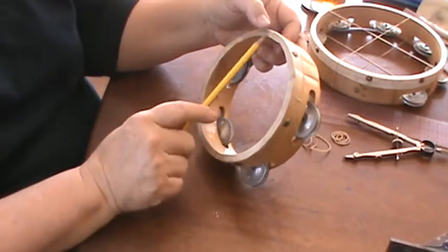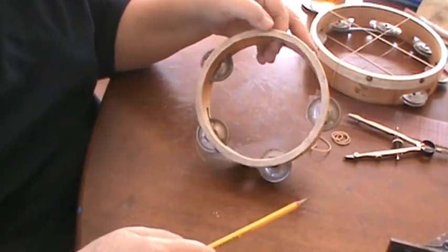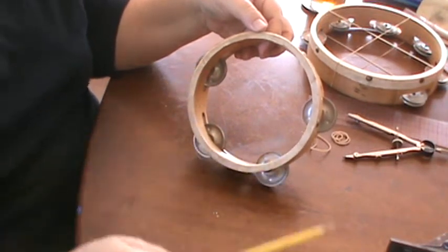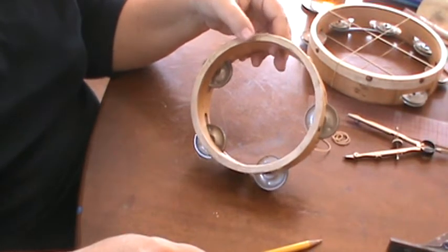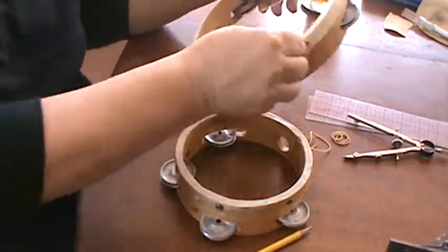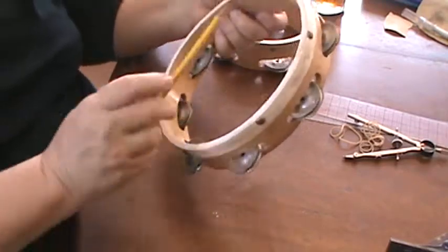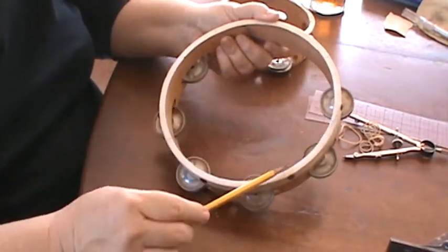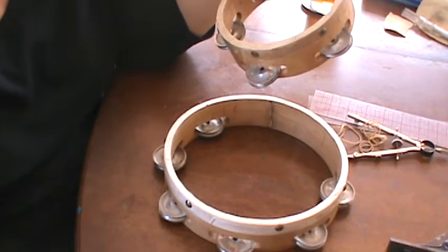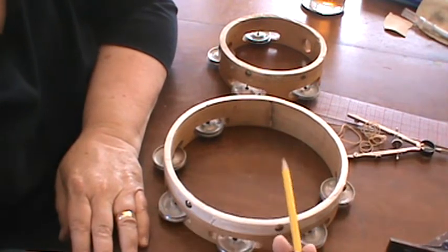So here's my top, and I have one, two, three, four, five, six points equidistant around the circle. Oh, I was turned. I'm sorry. Here we go. One, two, three, four, five, six equal points around the circle. Okay? That's important because this one has eight points. We'll count them. One, two, three, four, five, six, seven, eight. And this one has the six. Those are the places on these tambourines that the string is going to go completely around the outside, attached to the tambourine.